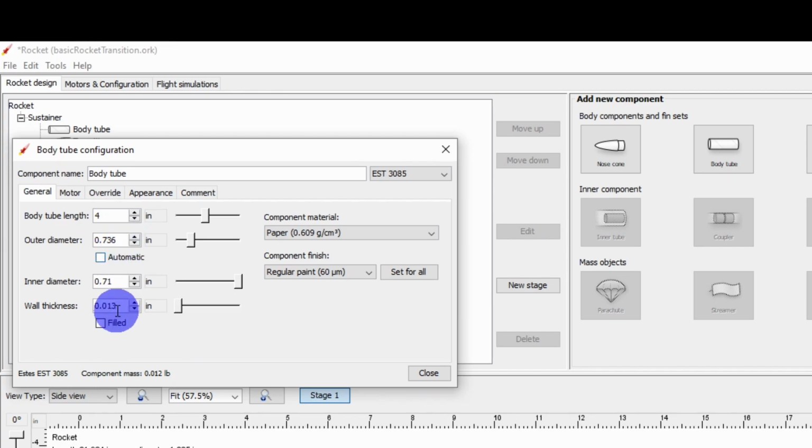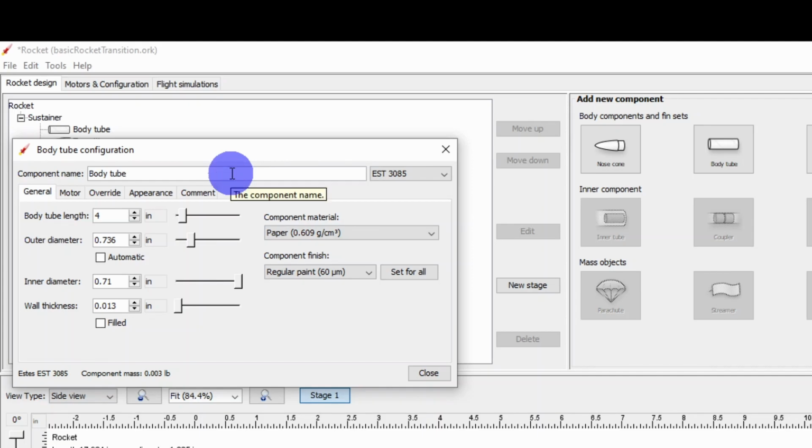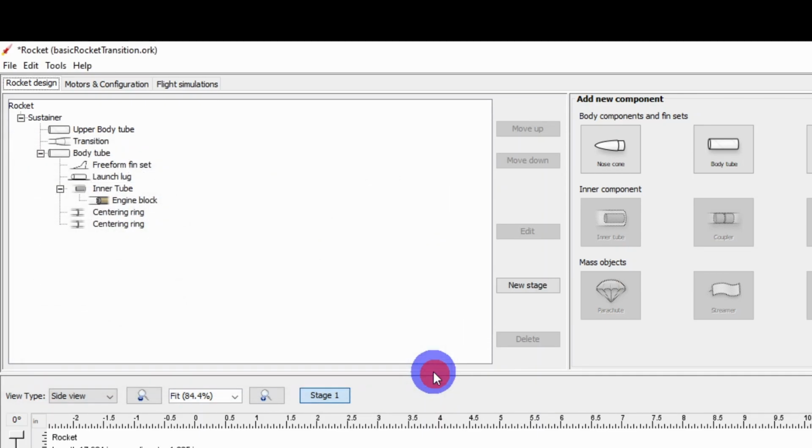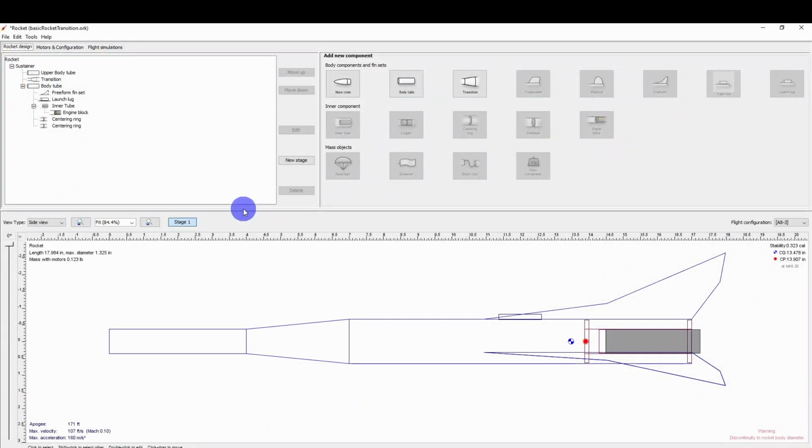See, the diameter's right, the inner diameter's right. It's paper and whatever. That looks about right. And we're going to call this upper body tube.